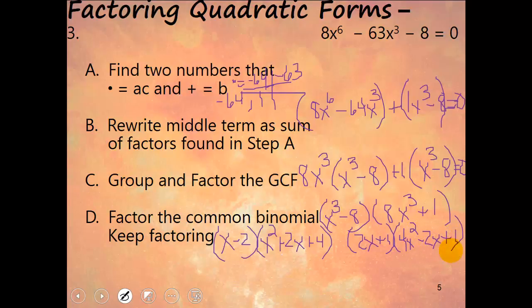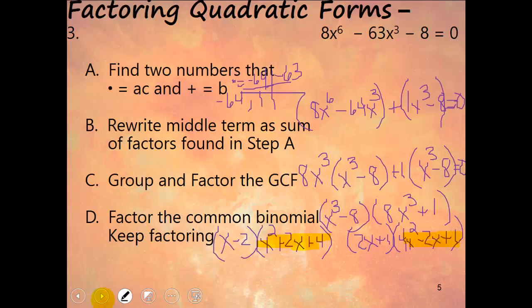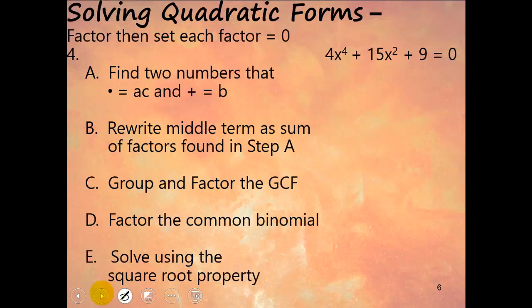All right, now right now we're just factoring, even though it says equal to 0. We're just factoring. All right, and remember, this one and this one are not factorable. They're not factorable when you use the sum and difference of cubes. Okay. All right, now we're going to solve. So what we're going to do is we're going to use those techniques to factor, and then we're going to set each of our factors equal to 0.